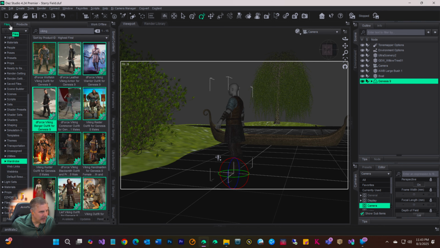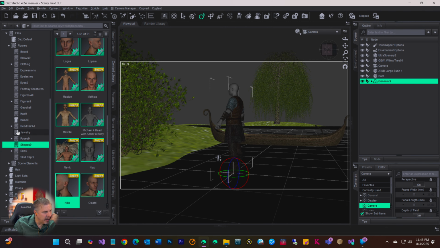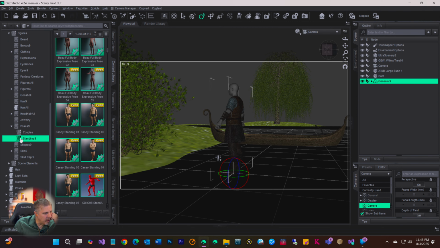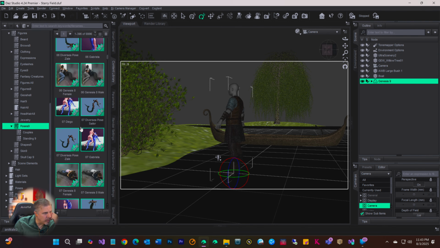Okay, now let's see. What we need is a pose. So we'll go back to our content library and find our poses. Figures, all. Where are they? Pose 9. Standing. Those are standing, but these are all poses.